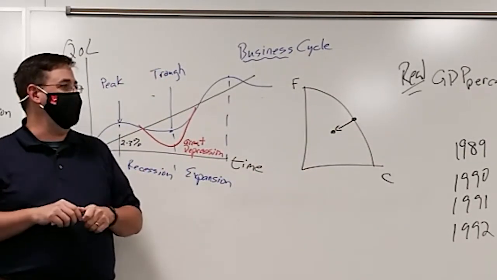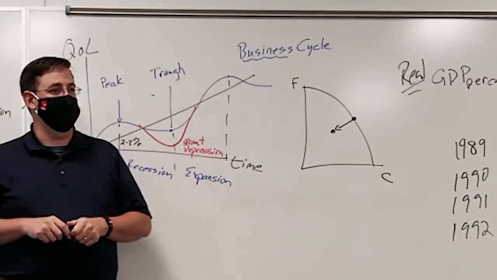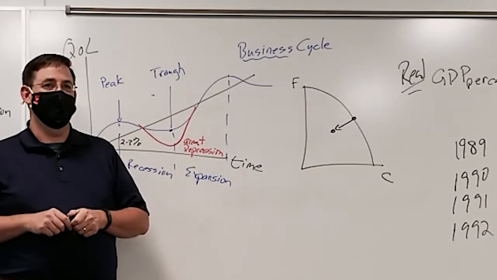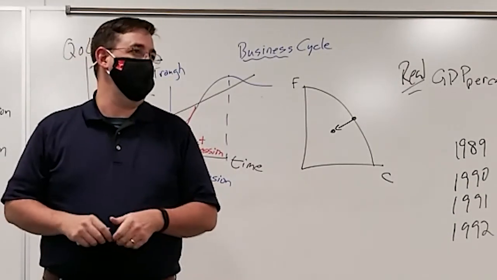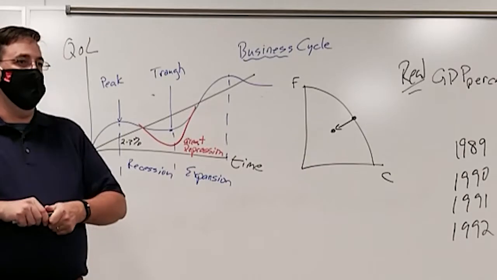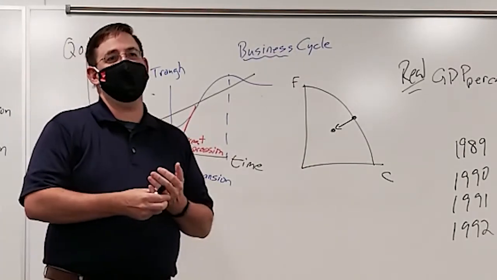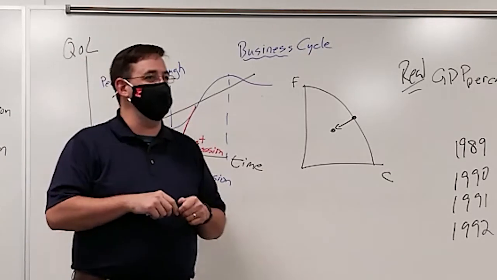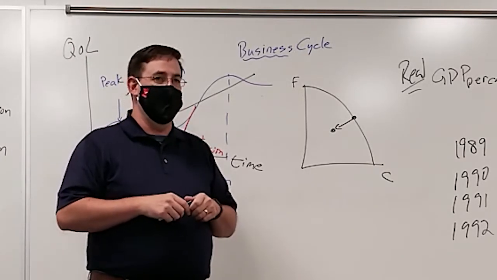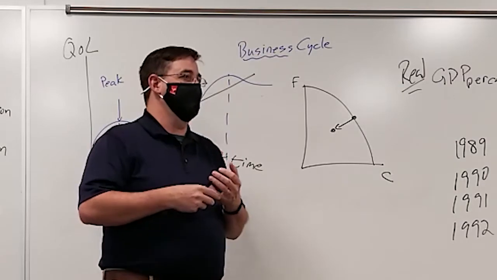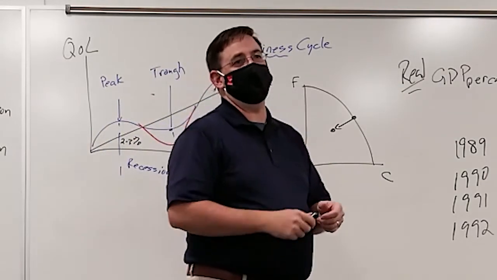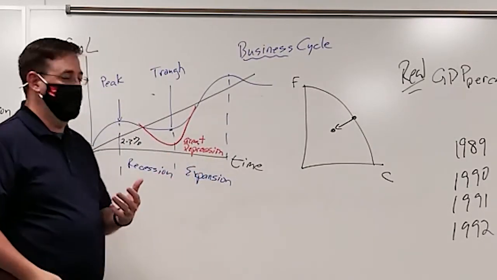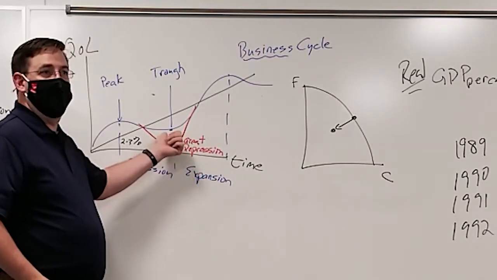What happens when people are unemployed? How do people feel when they lose their job? They're upset. Who are they upset at? They might be upset at their boss or the company that they used to work for. Who do they express that frustration or disappointment to? They might again express it to their boss or their old company. They also might release some of that frustration at home with their families. We see domestic abuse increase when there are recessions.